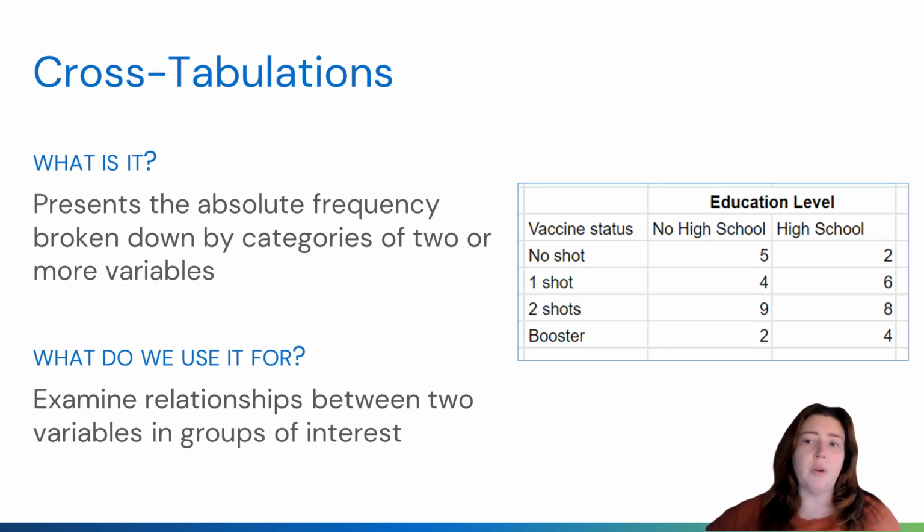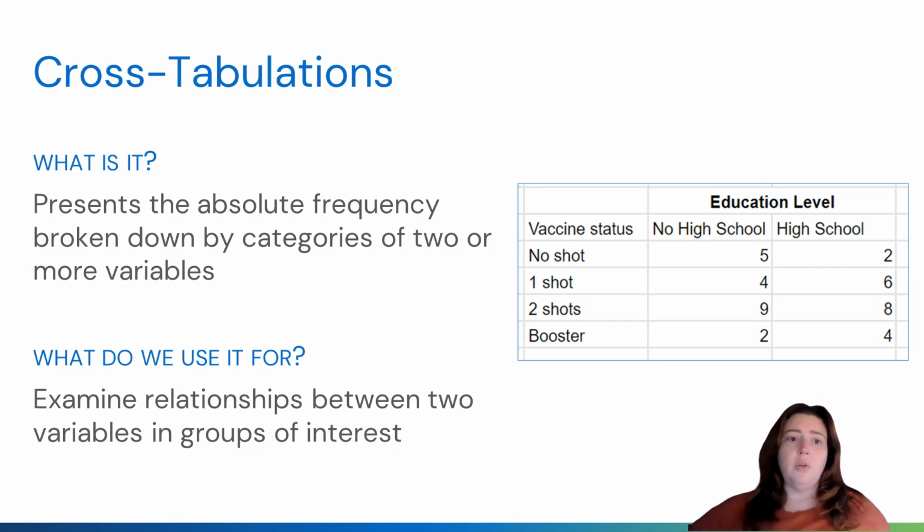In this case, I've only stratified by whether they've had a high school education or not. And so here I'm examining the relationship between two variables across two groups. You can do this from multiple levels if you want to, but this is as basic as this view gets. And this can be really useful if you're trying to understand just basic relationships.